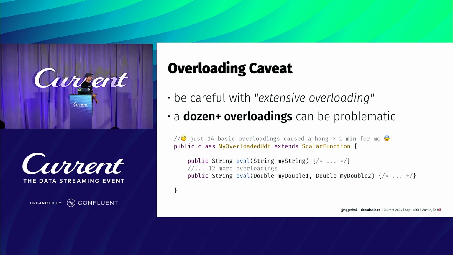And that already was enough to make the program execution hang for almost a minute. And this is consistently reproducible. I just figured it out recently when I started to add multiple overloadings for those encryption functions. I'm not 100% sure why that is, but I assume this could well be a bug. I will definitely dig deeper about that.